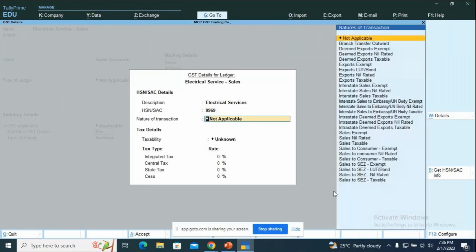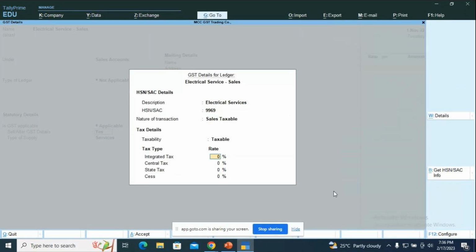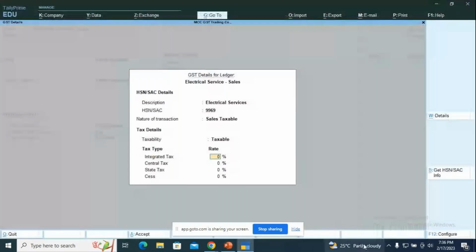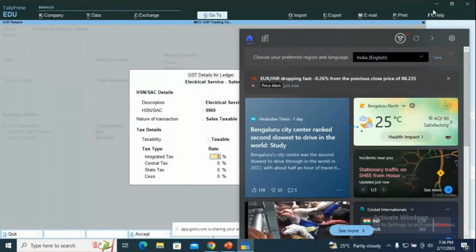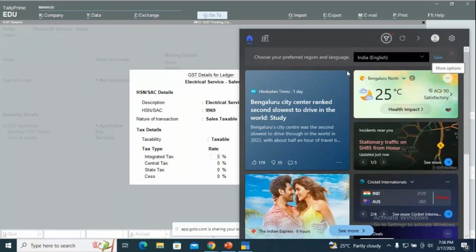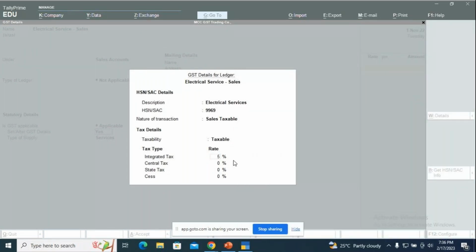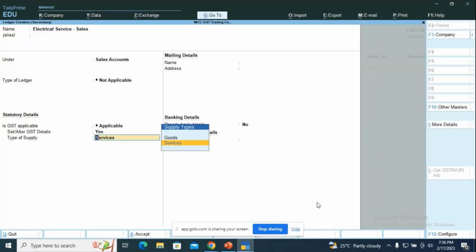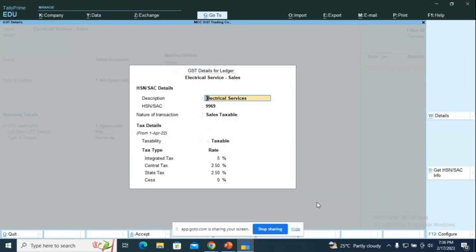So it is sales taxable. The tax rate is 5%. Give this information and create the sales ledger.